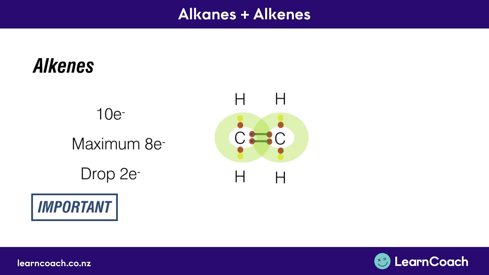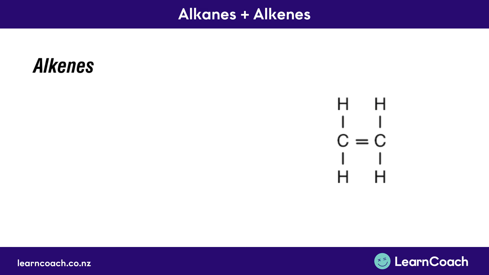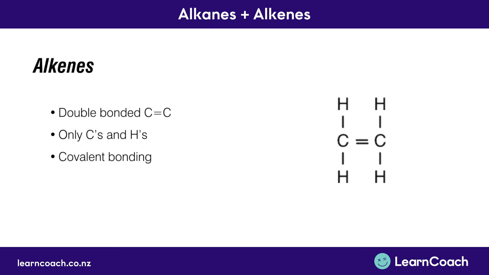This is also important to note because examiners love to ask how you make an alkene from an alkane, and why you drop the two hydrogens in order to counteract the electrons gained when you have a double bond between the two carbons. This is our structural formula — you can see alkenes have a double-bonded carbon to carbon. They only have carbons and hydrogens, similar to an alkane, with covalent bonding, which is also called electrostatic attraction.